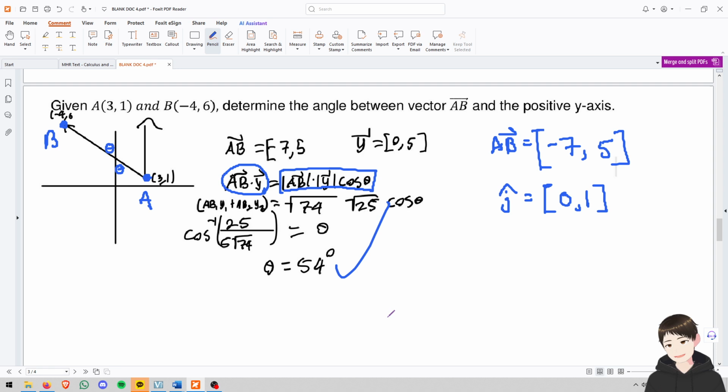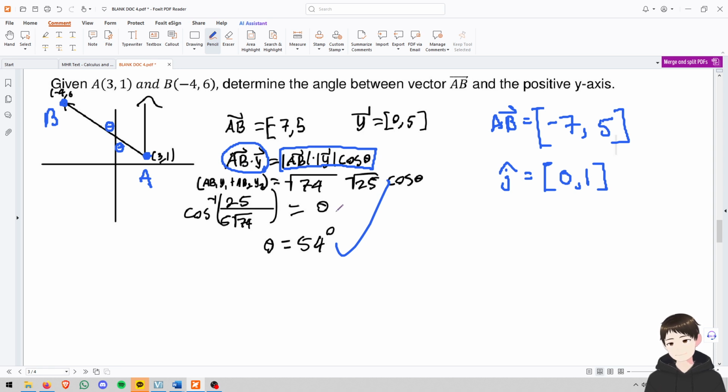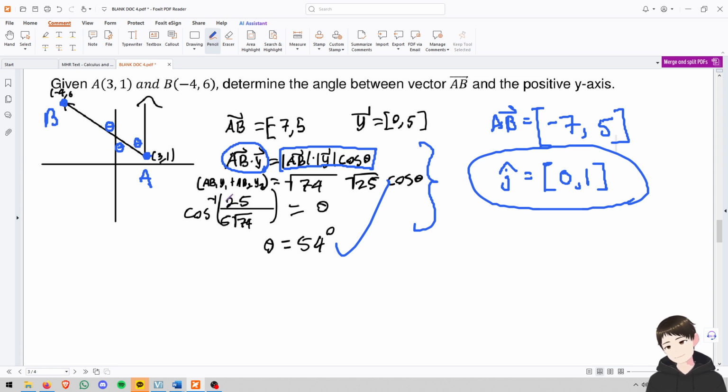The answer looks totally correct. Right? My answer might be slightly different here because I would use a simpler number, but the angle that we get at the end of the day will be exactly the same. So good work.